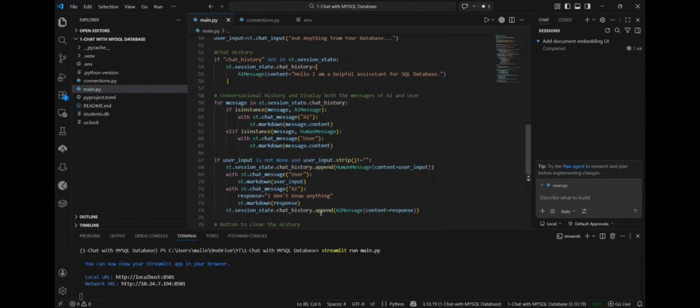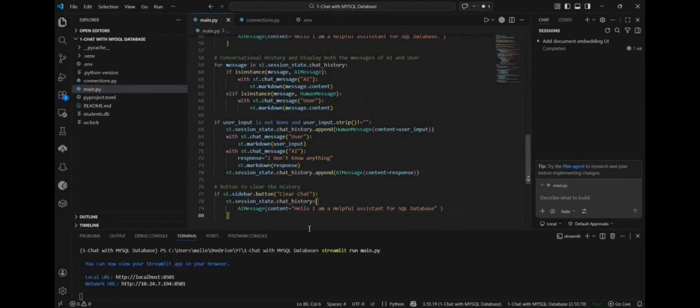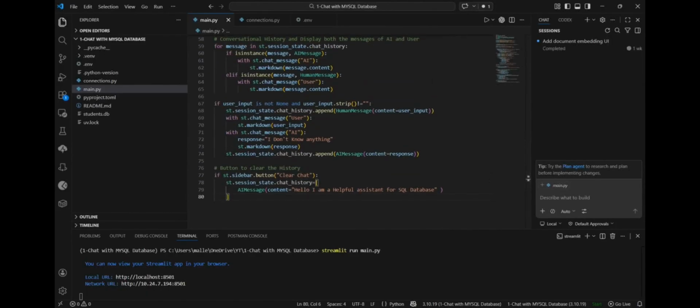So, done. Basically this allows you to clear the chat history and reset all the default messages.